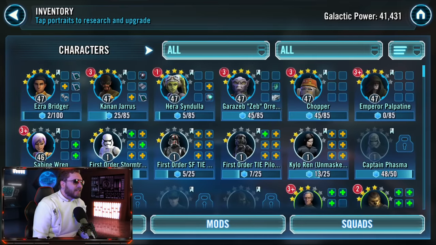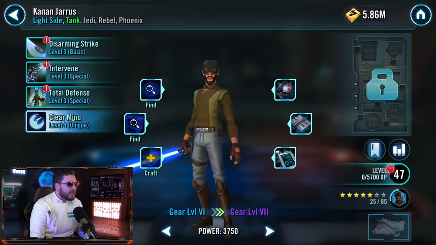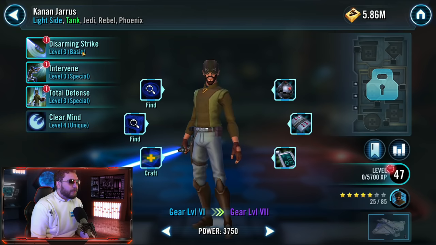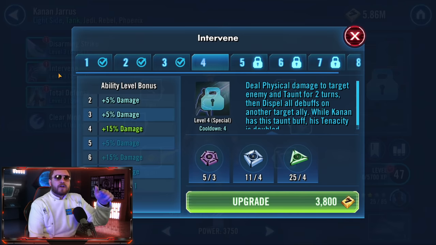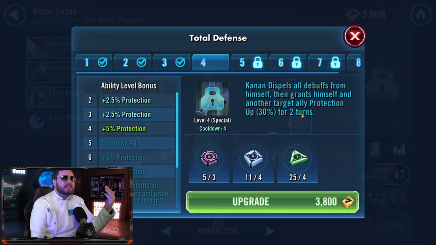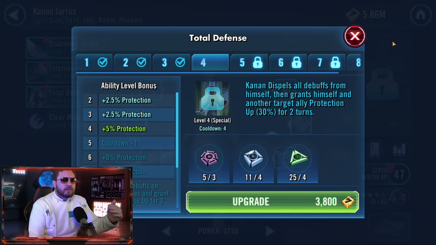And Kanan, he's important because his unique ability is granting you the chance to counter attack. That's the most important thing here. But furthermore, he can cleanse individuals with this ability, clean off the shock, clean off the stun, and he also has a self-cleanse and can give protection up to the rest of the team.